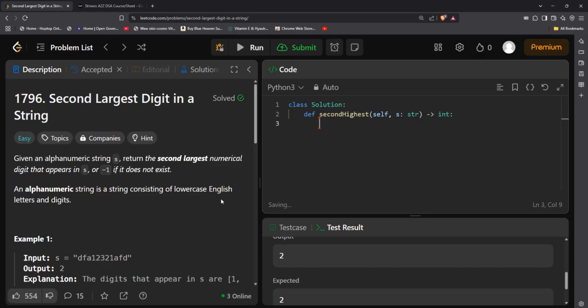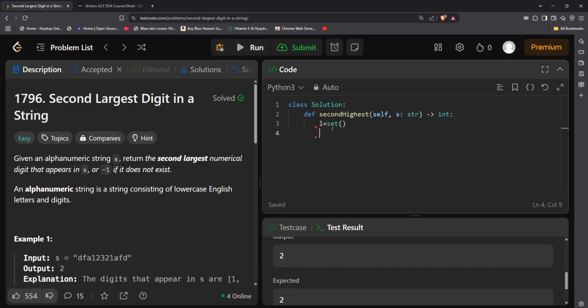So in order to store these numeric numbers, I'll use a set first, so that I can avoid duplicate numbers.